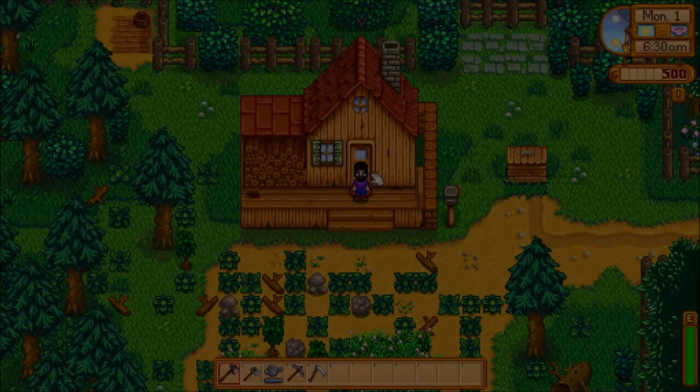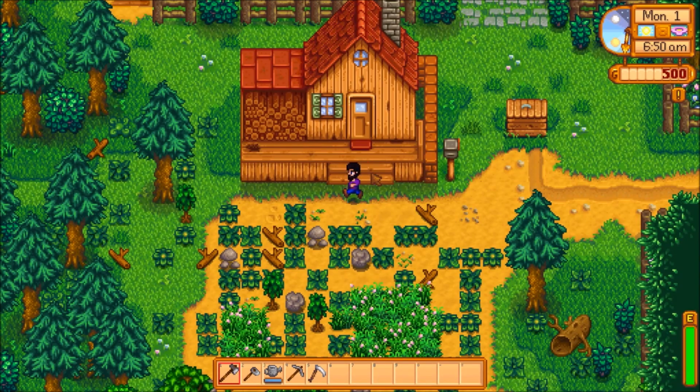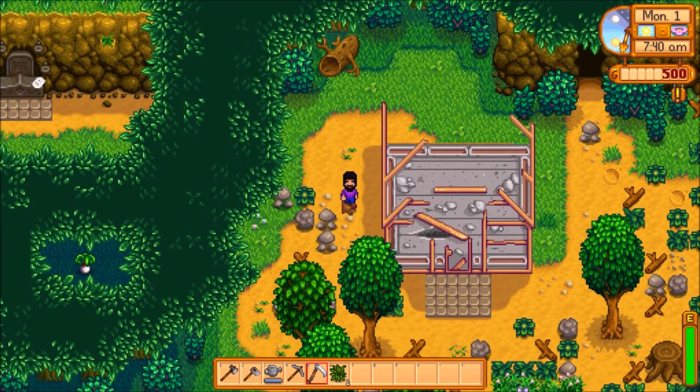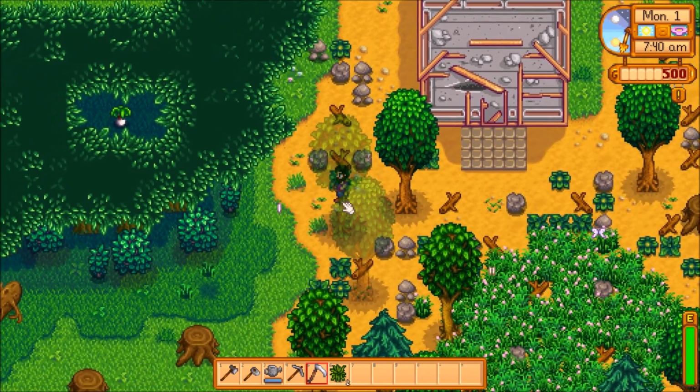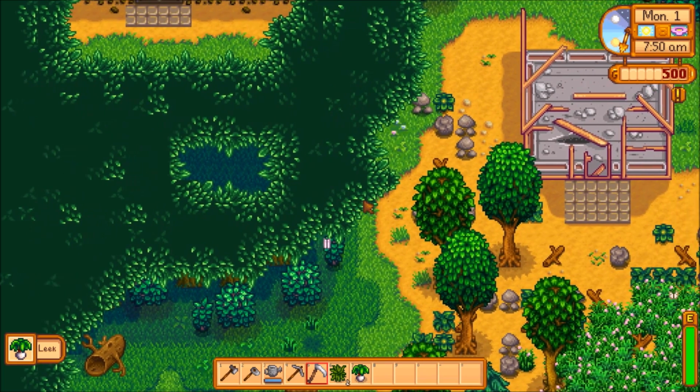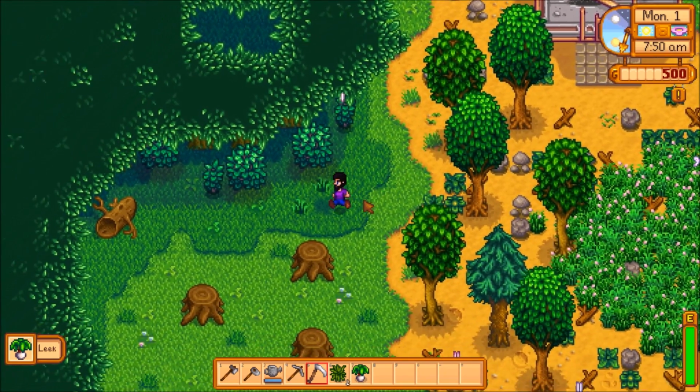Today we are playing on the forest map. This one is all about foraging. And that means your farm naturally produces things you can forage and harvest, like this leek that's already showed up for me. And also it gives you lots of opportunities to level up your foraging skill.